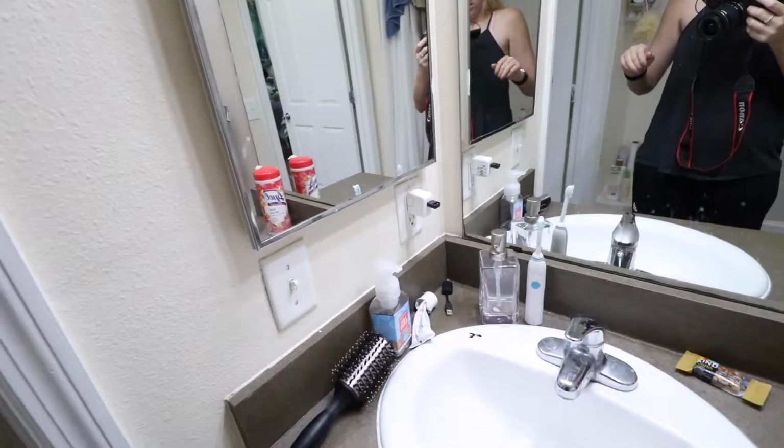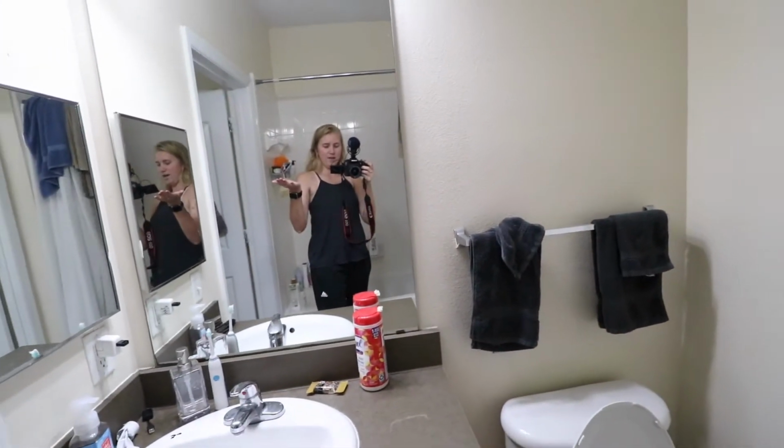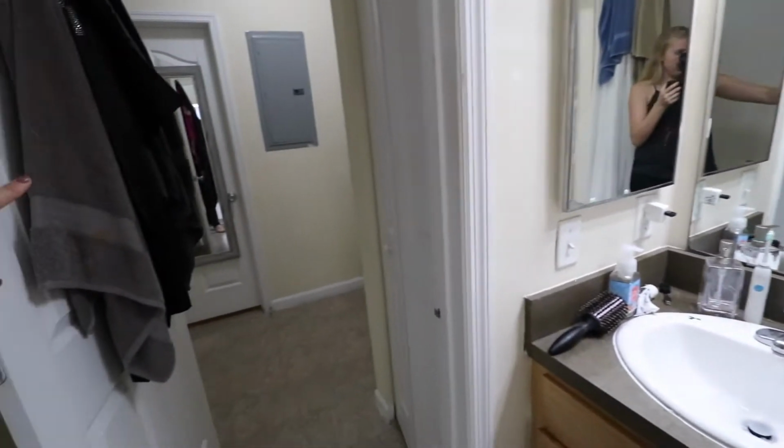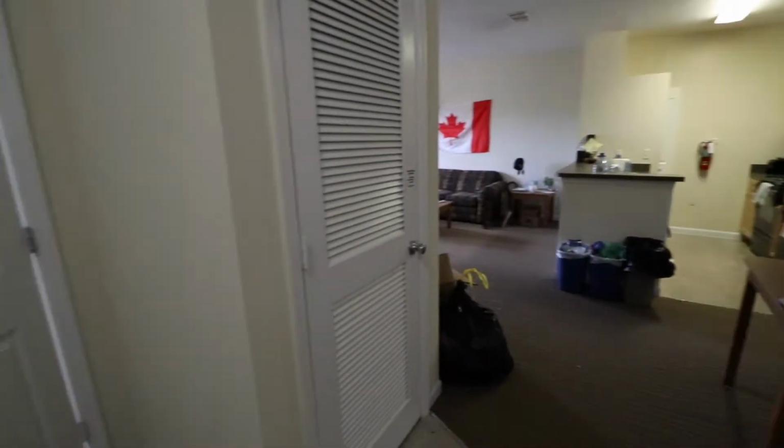And the shower head. Just to give you perspective, like I said, I'm 5'10", and the shower head doesn't hit my head. It's like a hand space away. So that's very nice. There are 2 light switches in here, so this one can turn it off, but that one can turn it on. It's fun. After we leave the bathroom, we go out another door, and we're back at the front.